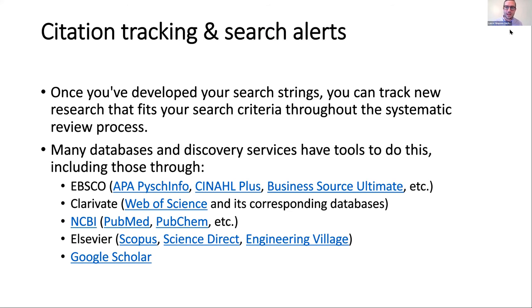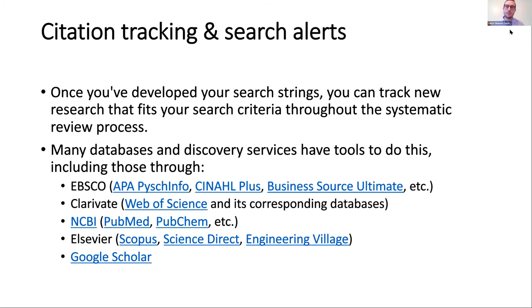There's something I want to mention before I talk about saving those searches and getting alerts for those searches, though, and that is being able to go backward and forward, as Alex talked about earlier, with citation tracking. So one of the important things, and there are a lot of databases that allow this, again, you'll have to look for the specific database to see how it's built out, but many databases, and I know that quite a few of those with Clarivate, so within Web of Science, I know that you can do this in PubMed, with the Elsevier products like Scopus, Science Direct, all of the databases through Engineering Village, you can actually look to see who else has cited a particular article and what articles a particular article has cited.